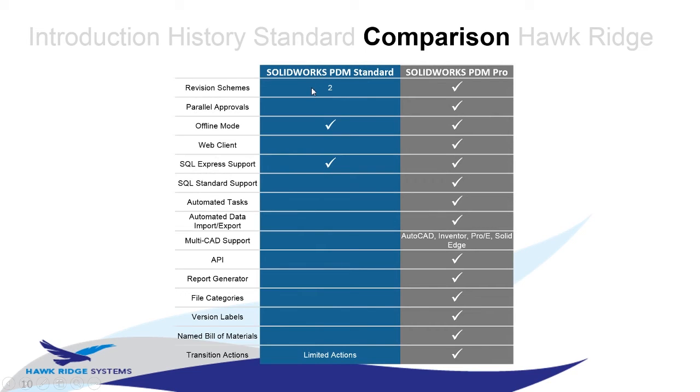Functionality-wise, inside the PDM environment, you're limited to 2 revision schemes. Now, there's a lot of confusion with this and what this means. This does not mean that you're limited to only 2 revision letters or revision numbers, because that would be kind of silly. It's limited to your actual scheme itself. So if you have, let's say, an alphabetical revision and then a numerical revision, each of those would be considered its own scheme. So going A to Z, that's a scheme. And then going from 1 to 99, that's its own other scheme.